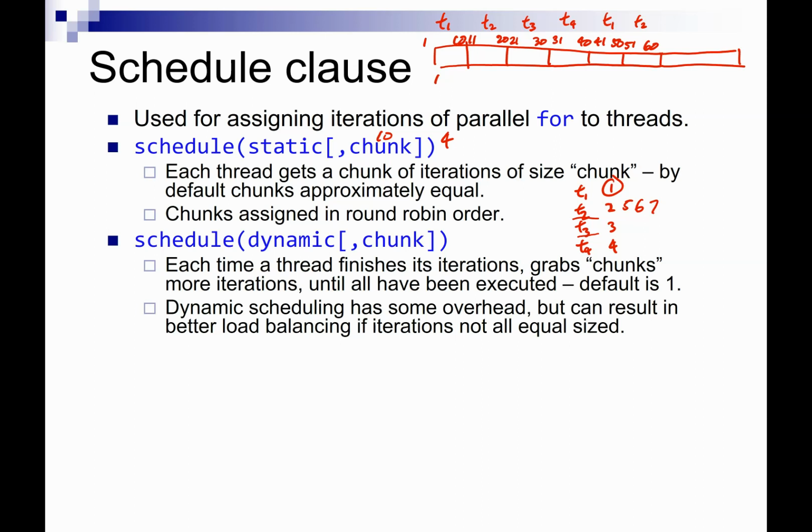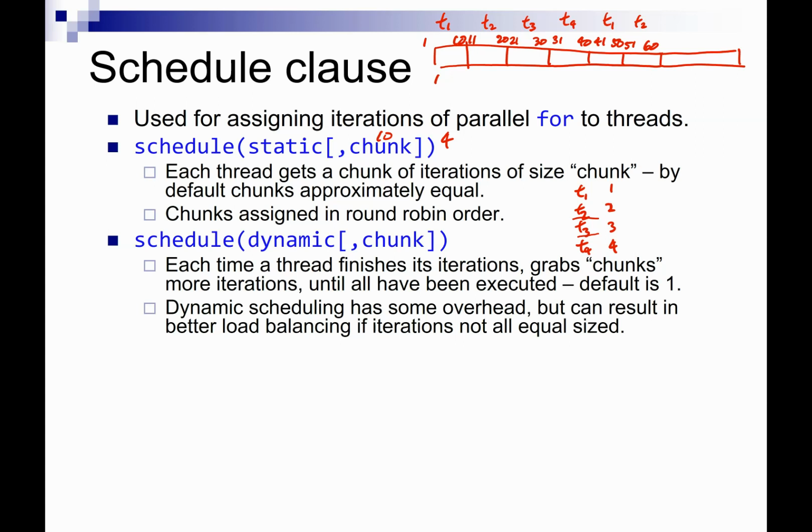Because if you don't use a dynamic schedule, if you use something like a static schedule, then maybe you're going to assign thread 1, let's say 25 iterations. But maybe those 25 iterations are all very expensive. So then thread 1 is going to have to run for a long, long time. Maybe thread 2 got another 25 iterations, but those are somehow very cheap. So then it's going to run very quickly, and after thread 2 finishes, it's just going to stop. It's not going to do anything anymore. So now you're wasting a lot of cycles that thread 2 could be doing something useful.